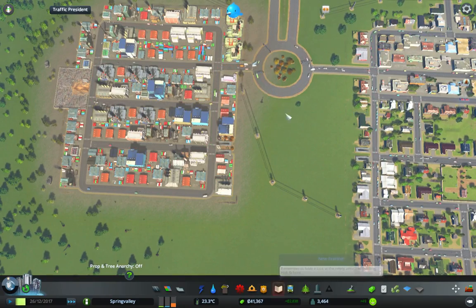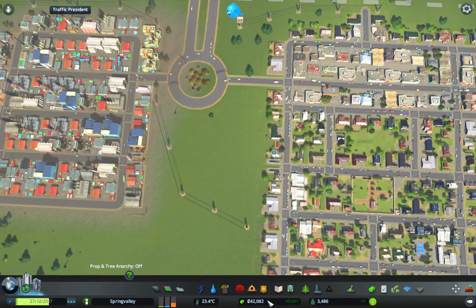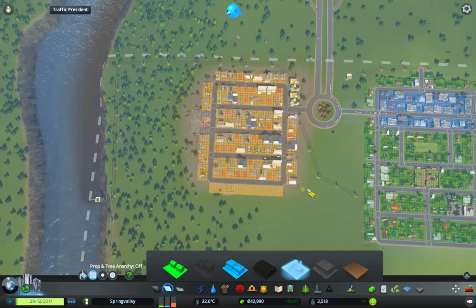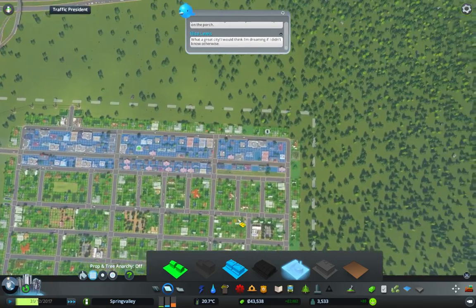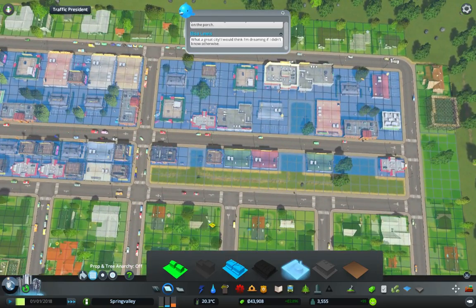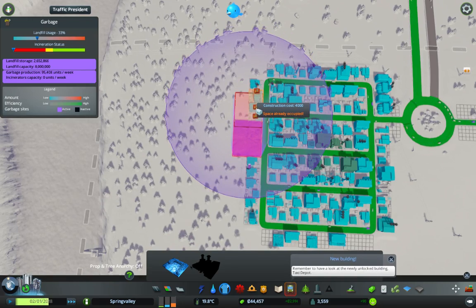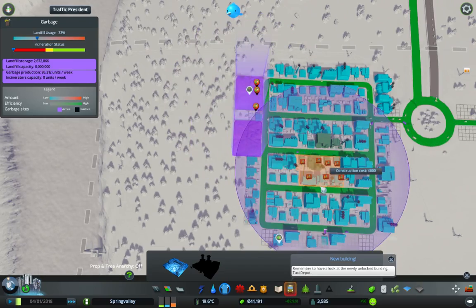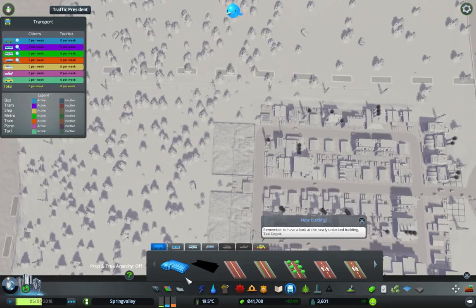Right, so we need some more industrial, so we'll get that little bit in just there. And we're also starting to need a bit more commercial, but we also need some garbage collection, so we will get another one of these in. But I don't want it interfering with that road. Hopefully we can get a road through there. And also, since we have the money, we are going to invest in a bus service for the town.